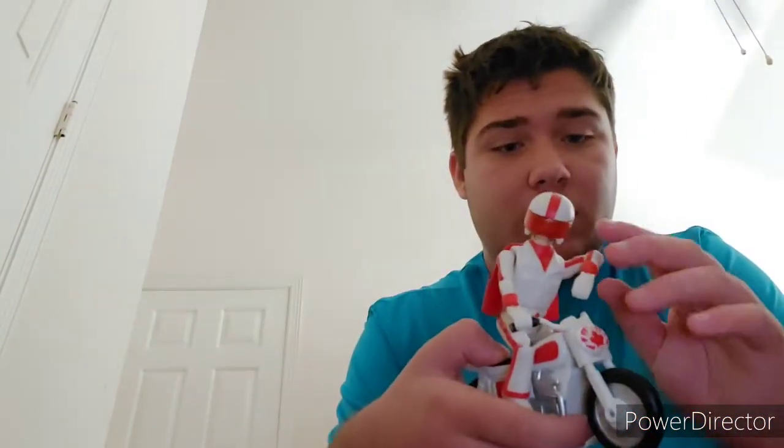Alright, we got Chatterphone. He's not really a Toy Story toy, but he's Toy Story related. It's just the classic Chatterphone. I got this in 2019. He's Toy Story because he was in Toy Story 3. But he's overall a great toy, although this toy is for smaller kids. And oh yeah, I also had Officer McGiggle McDimples, but she's a little mini figurine, and I don't have her on me right now. Wait, I have Duke Caboom. Had the pump that goes with this, but it's in my closet. Alright, so yeah.